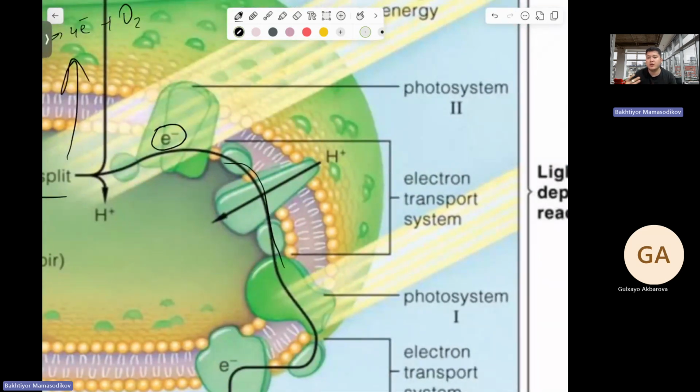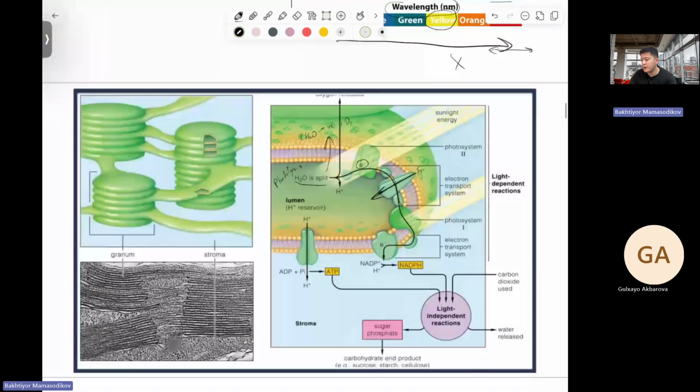Electrons fall through the protein carriers like dominoes, releasing energy. That energy is used to pump hydrogen ions. The hydrogen located outside, in the stroma, goes into the lumen of the thylakoid, like the mitochondria creating a proton gradient in the inner membrane during cellular respiration. They are also doing this job, okay?